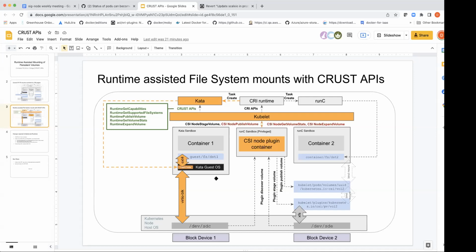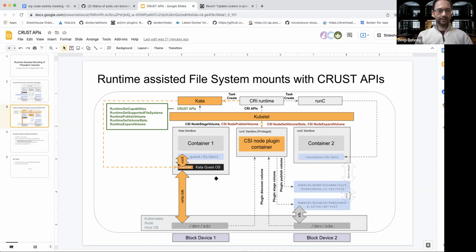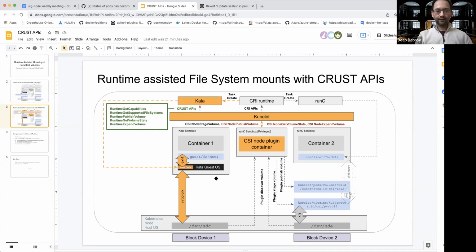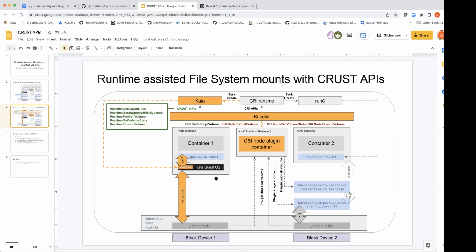Got it, that's reasonable. One thing I didn't find right now is this concept of querying for the wide set of capabilities that the CSI supports. But if that's a path, I can definitely explore that, update the KEP, and come back with how that model would look. Okay, that sounds great, Deep.